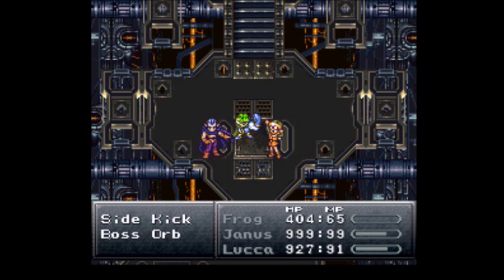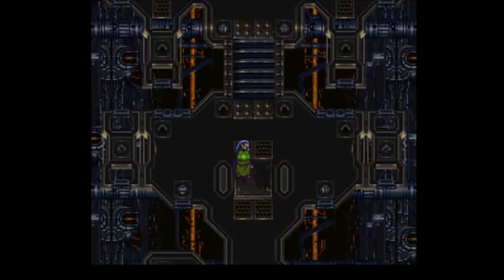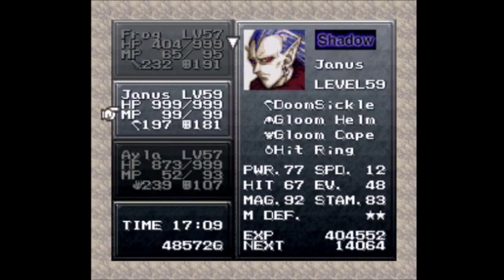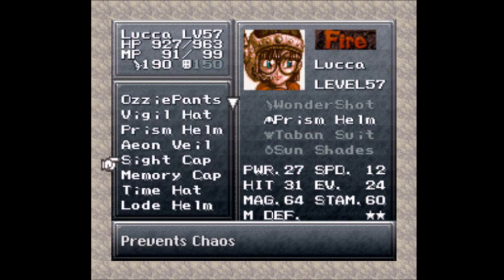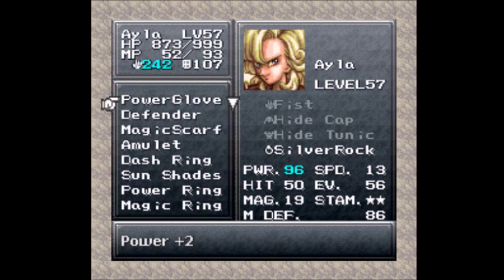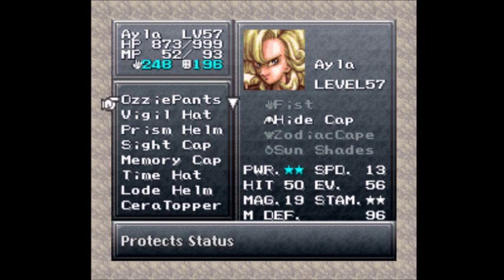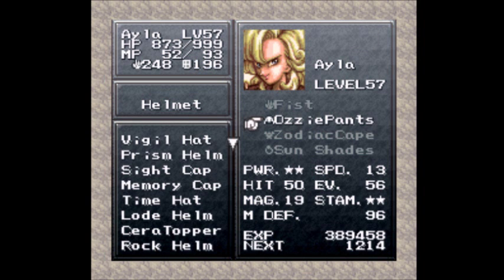Frog Squash, Flare, Frog Flare. Oh, no Dark Matter yet. So we don't really need Luca to fight these guys. And Isla has a higher hit rate. So we're going to just swap those two out. Isla. You beauty, you. Huh. Why not? It's not like they're getting any turns.